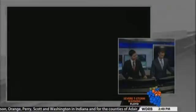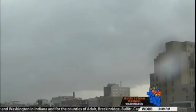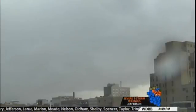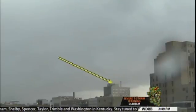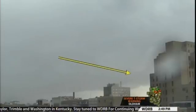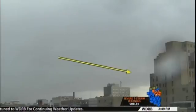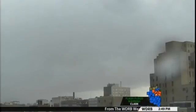And I'm going to take a look outside at our tower cam here real quickly. This is what it looks like from our downtown tower cam, and you can see we are covered now. The rain shield is about to hit the downtown Louisville area. If you look on the right part of your screen, you can actually see that little shelf cloud off towards the south of the downtown area, and particularly making a much better move on the eastern side of the city. I really think that these storms may be going outflow dominated, and traditionally in this kind of scenario, that may mean the severe weather threat may be coming down and lowering just a little bit here. So some positives that we're seeing here.